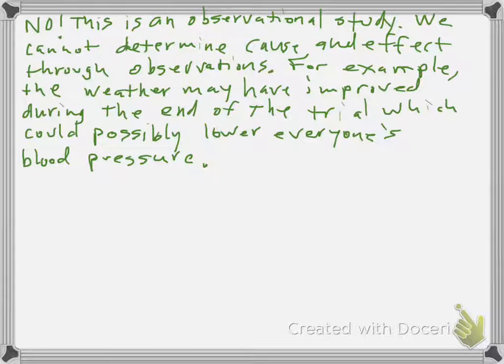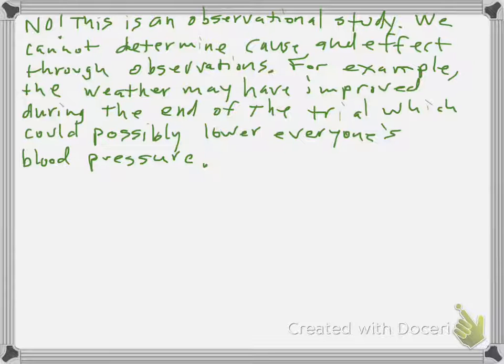Because this is really an observational study, or at least there's no comparison. There is treatment with the drug, but you're not able to compare it in any way. So it's really an observational study, and we've learned that we cannot determine cause and effect through observation. For example, there's just many lurking variables, as I'd mentioned. And think of all the lurking variables for this particular situation.